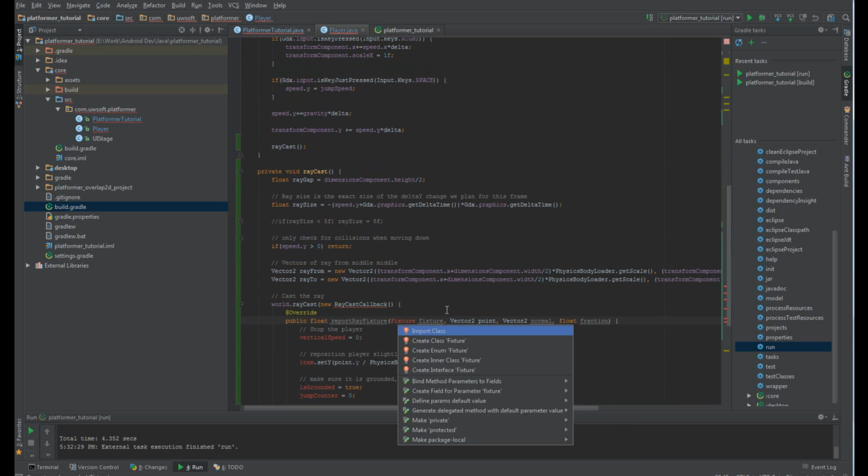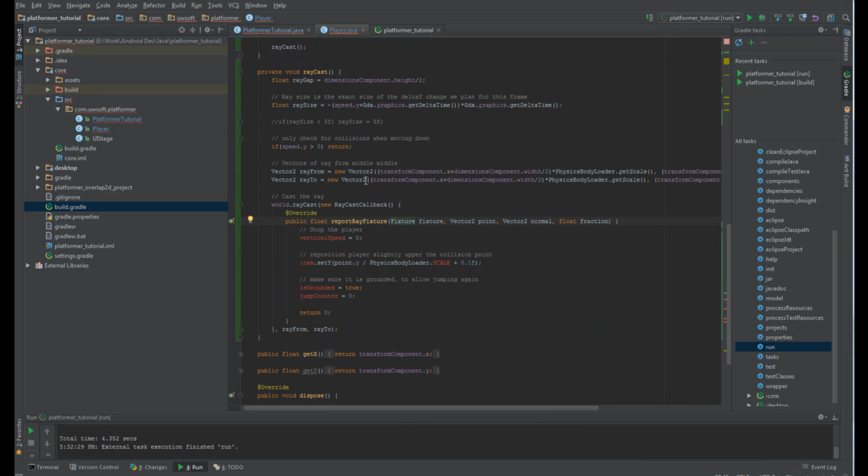Let's add the fixture. Basically, when you do raycasting on the world, it takes two parameters, ray from and ray to, which are our vectors, and we have them. And then you create a callback function, which is just an overriding method for the raycast callback. Whenever a collision happens, you will get here, right?